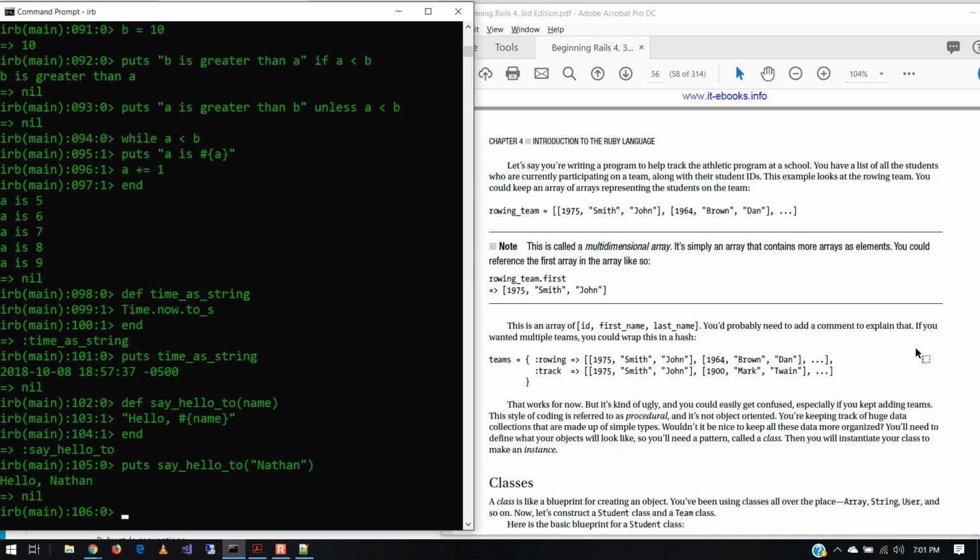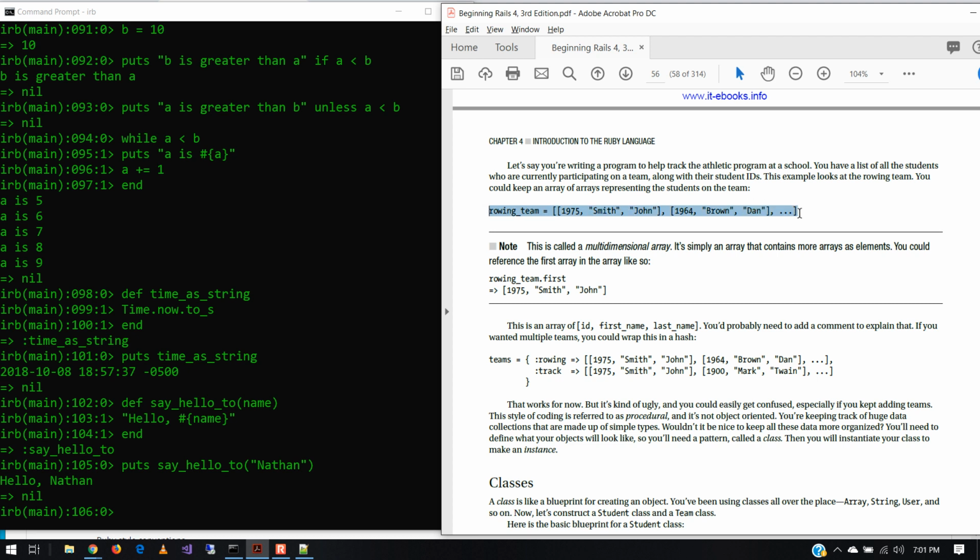But the thing that's fascinating with creating objects is you kind of do it on the fly in this language sometimes. So for example, they show this rowing team. And if you want, I would go ahead and type that in. Yeah, and it didn't like it. Why is that? Because of that dot dot dot? It doesn't like that, because what that's really implying is that there's a whole bunch more. This is the thing I was trying to point out before: here we're not actually indicating a range. What we're indicating is that there's more entries. And it works just fine.